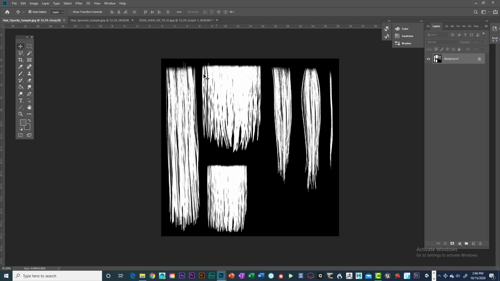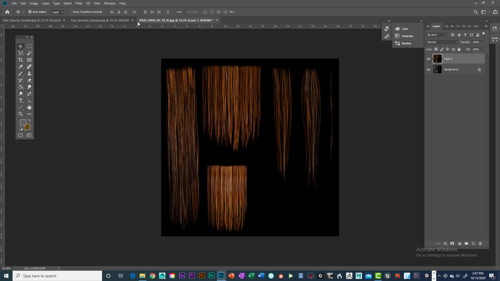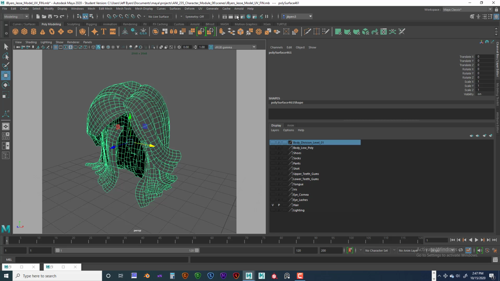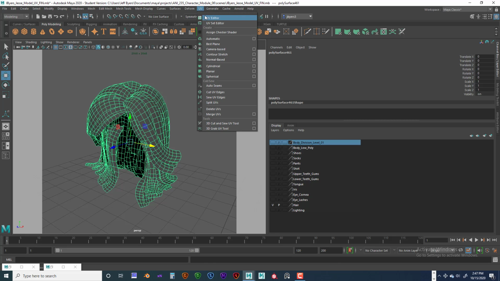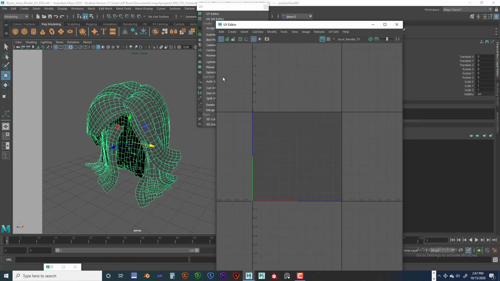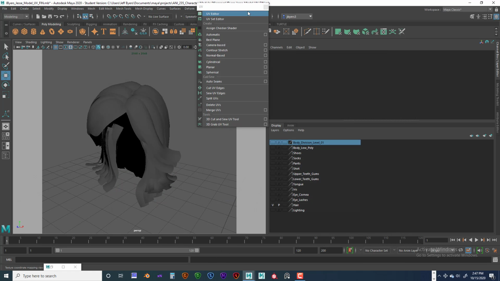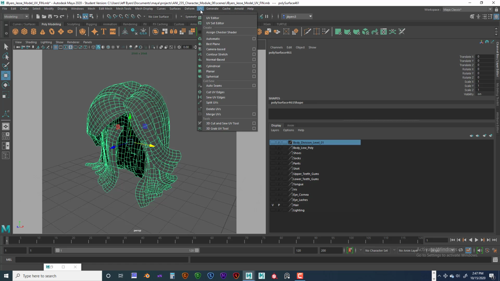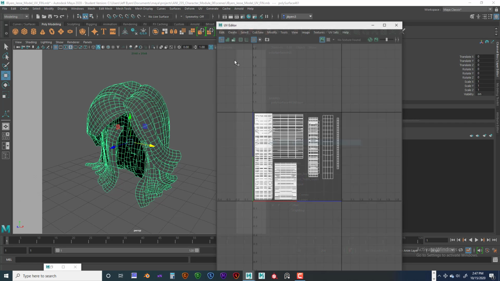We're going to move the UVs to fit over the hair in Maya, and that's going to make it a lot easier for us to texture everything and make everything look good. So I'll show you how that all works. We're done basically with Photoshop. Everything's laid over top of it. In here, all we're going to do is go to the UV editor, and let's turn that off for a second. I'm going to select the hair again, UV editor, there it is.